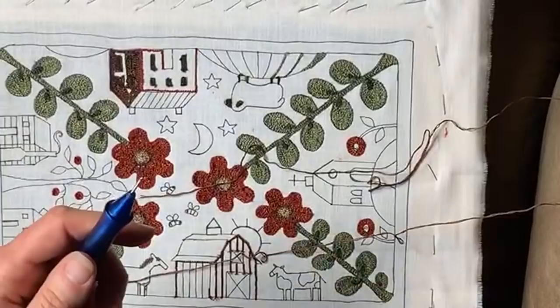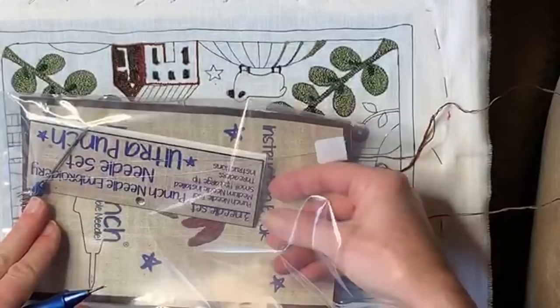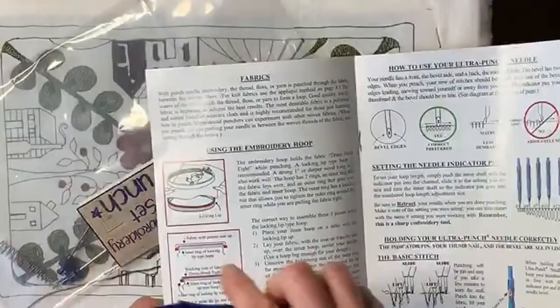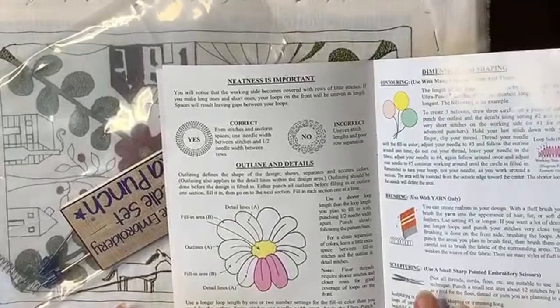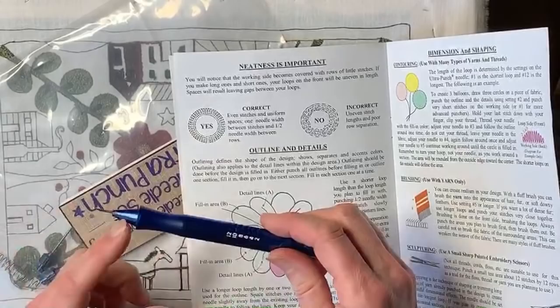So when you purchase the Ultra Punch, I sell the three needle set, so you'll have, let me just get the instructions out. It comes with, I believe it comes with the small needle inside, yes. So the small needle, their book is so helpful. It talks about sculpturing, which is when you do different lengths of loops. I personally, when I started punch needle, used the Ultra Punch and I always punched on one. That's the shortest loops, but you can change it up and it talks about that in their book.